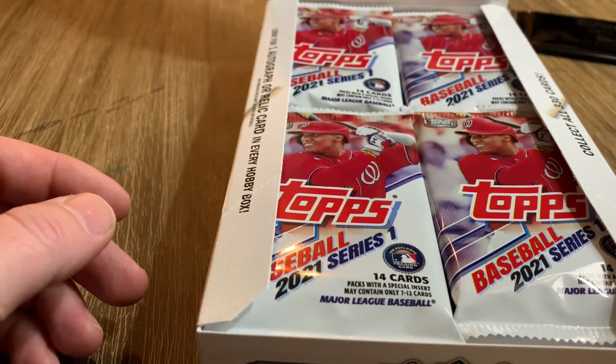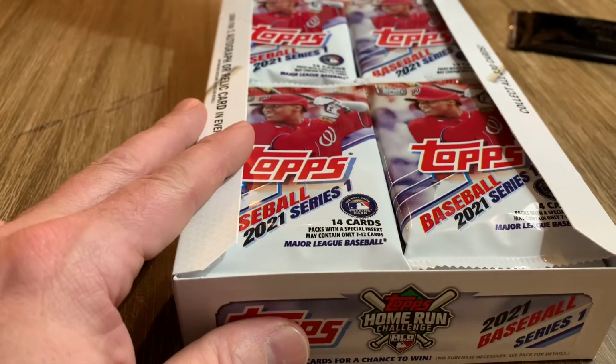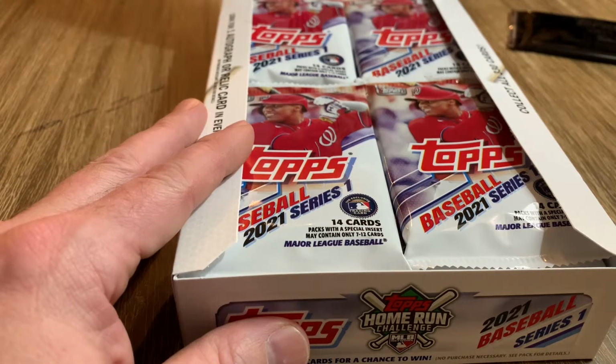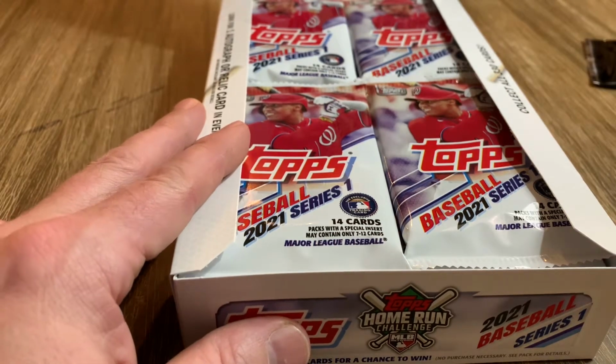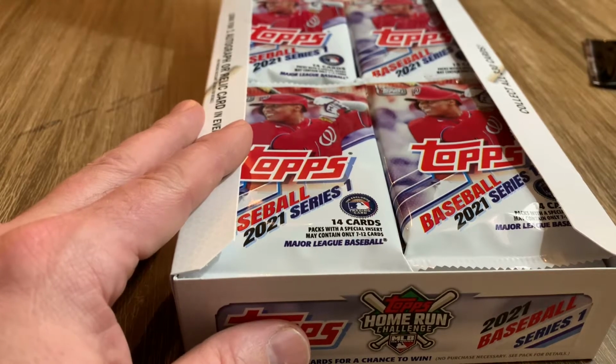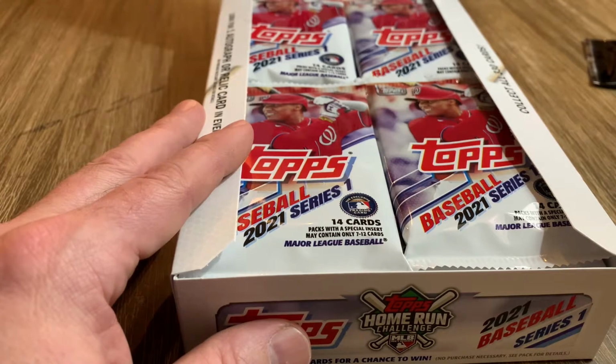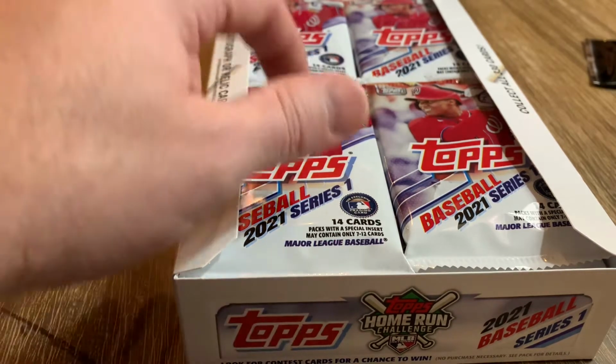And Nolan has won the first pack opening sweepstakes. He's going to open four. We're making a friendly competition to see who gets to open up the silver pack. So here are our rules. If you get a card with a player who has a mask on, that's plus 1 point. If you get a card of Mike Trout or Fernando Tatis, that's plus 2 points. Or also Juan Soto.